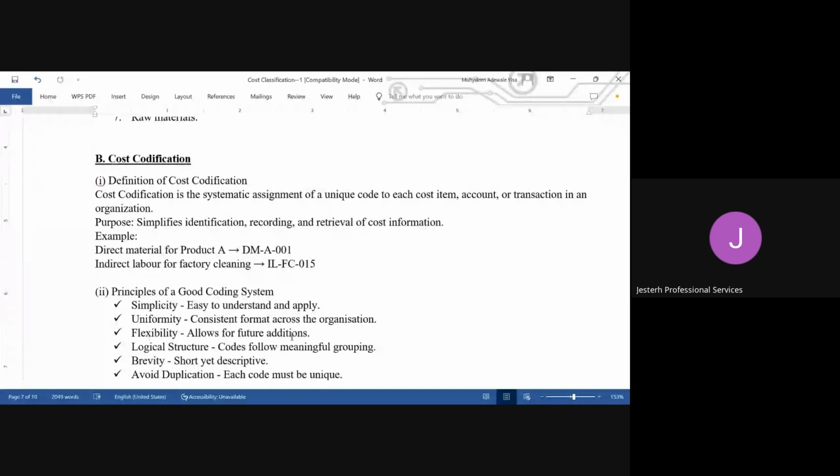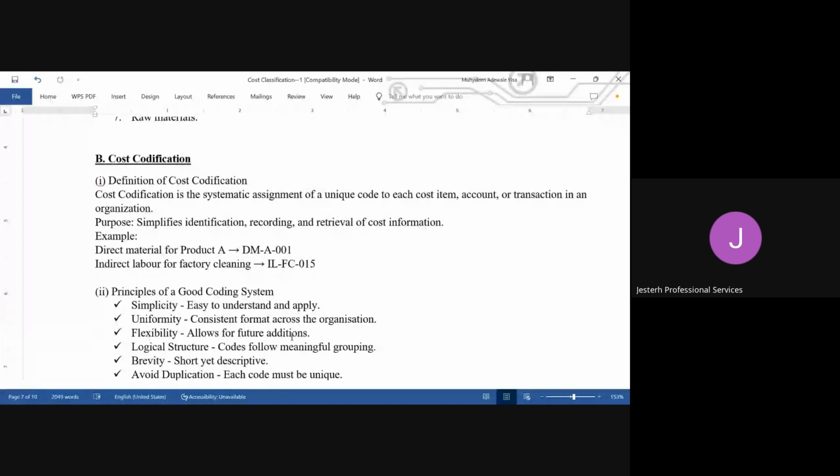It helps them to classify their costs based on codification. Then we have the cost by classification, and then they will also have the cost by codification.